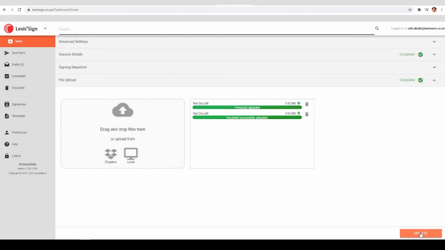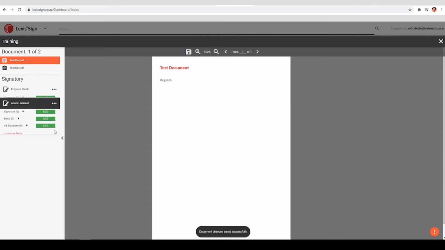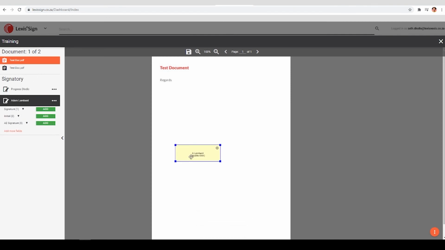You will see that you now have two documents, and you can scroll through the pages of the uploaded documents by using a navigation menu above the document window. Add signatures to the second page and click Send. Please note that the recipient of the session will receive a link in their email. If the recipient does not sign the documents immediately, they will get a reminder every morning at 8 o'clock for the next 14 days. After 14 days, the signing session will expire.